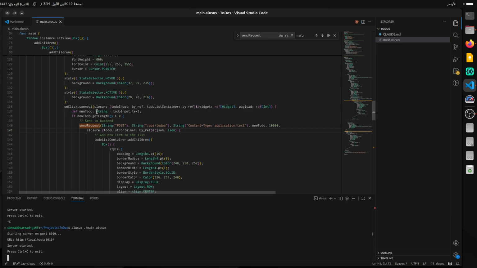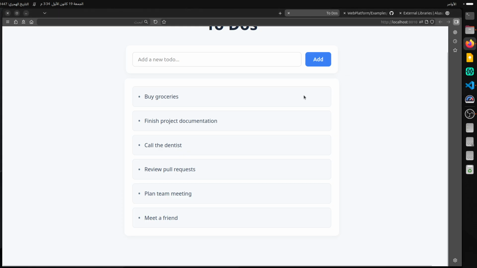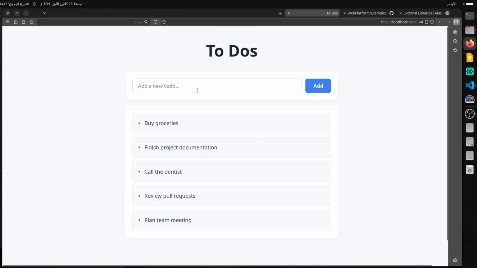We don't need a reference to this variable, because this closure will run after the request is complete, and at that point this local variable will no longer exist. So we should get a copy of it and not a reference. So that should fix it. And now if we tell it meet a friend, now it works. And if I refresh, I should still have this.